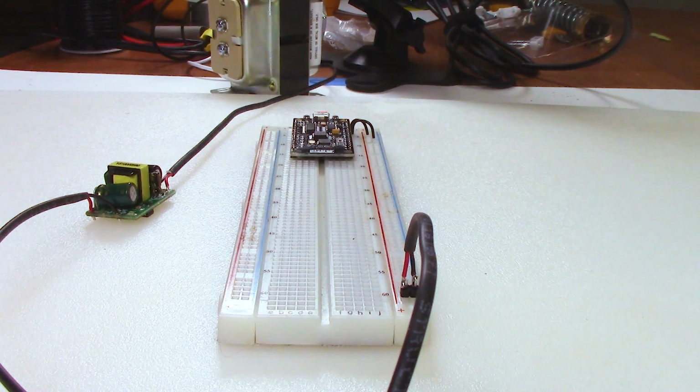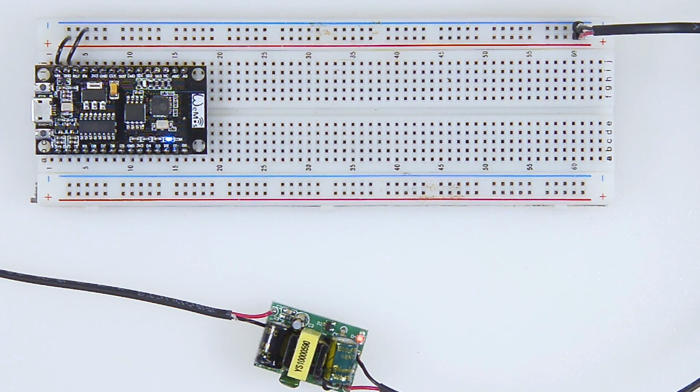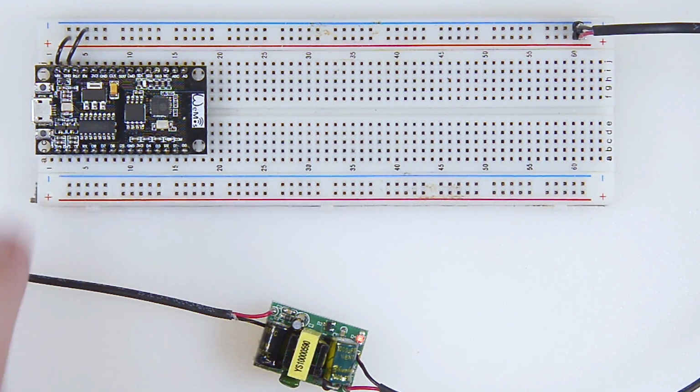All right, so there we go. Got that all wired up. Hopefully now when I plug it in, we won't have any sparks. So let's see. Oh, beautiful. Look at that. The little blinking light from the default firmware on the NodeMCU is blinking away.